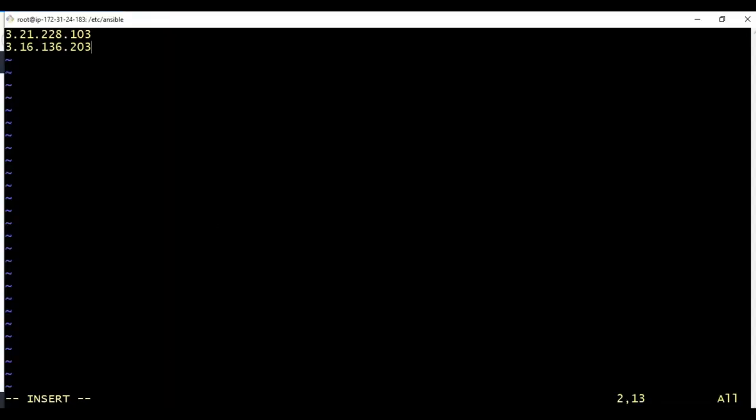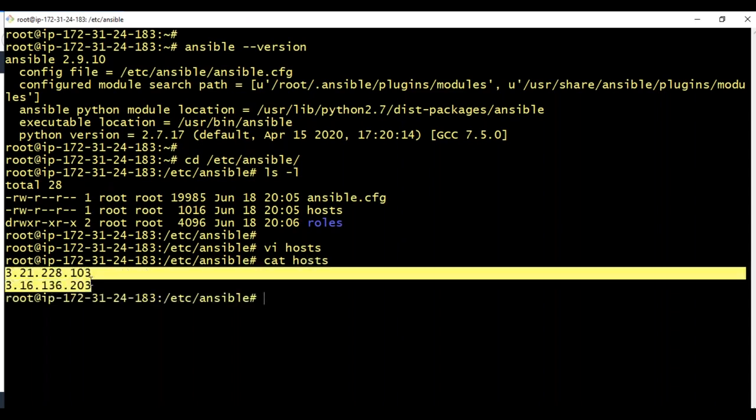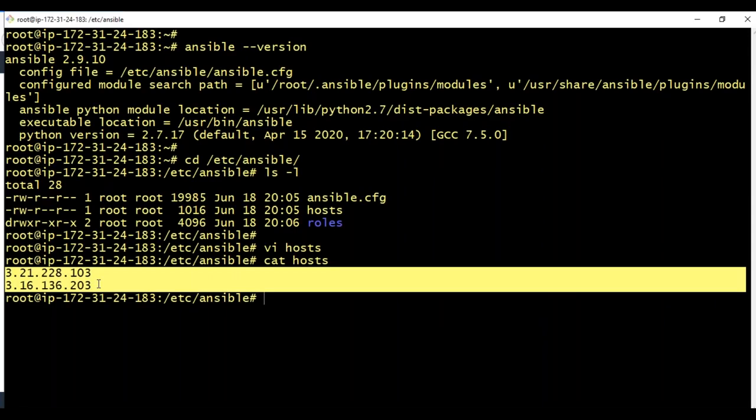Once I have the inventory ready, we can ask Ansible to make some changes on the target system. But before that, team, let's try to understand that we just installed Ansible, but we haven't configured the inventory. Now Ansible knows on which systems it has to make the changes. There are two servers, which are nothing but these two servers. But first of all, how will Ansible be able to log into these two systems? We need to set up SSH keys. That means we need to give Ansible a username, and we also need to give it a password or a key file so that Ansible uses those to log into the system accordingly.